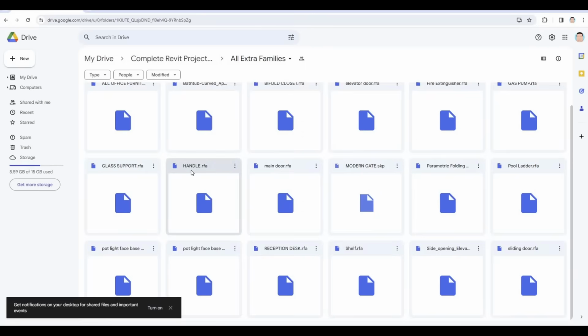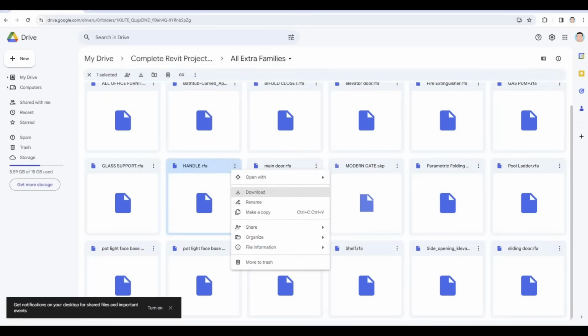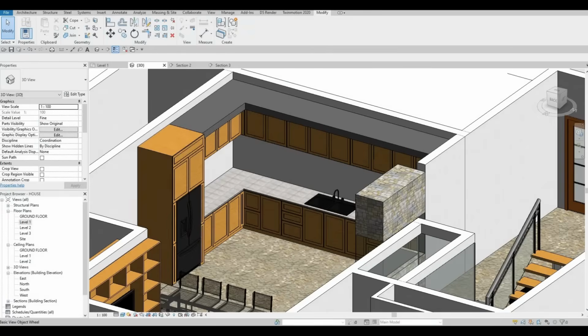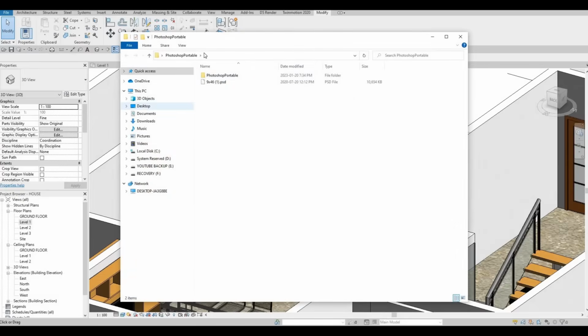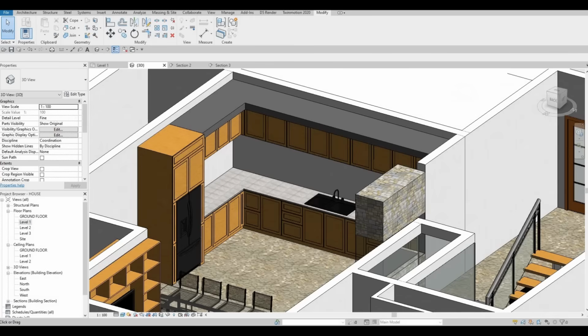One thing we need to do is we need to add cabinet handles, or hardware. This one is the handle, so kitchen handles. You just need to download it, and then once you download, you just need to drag and drop. So give me a second. Desktop, and download. Here you just need to drag and drop.